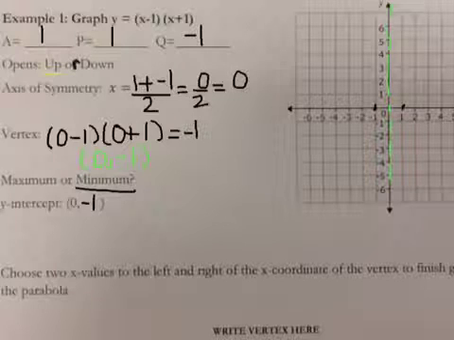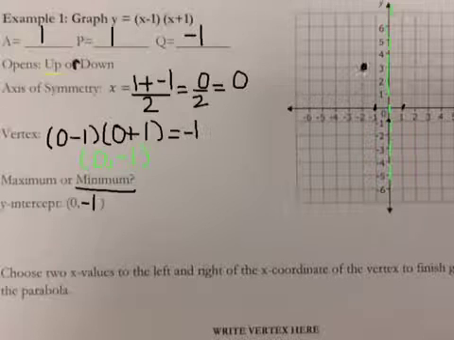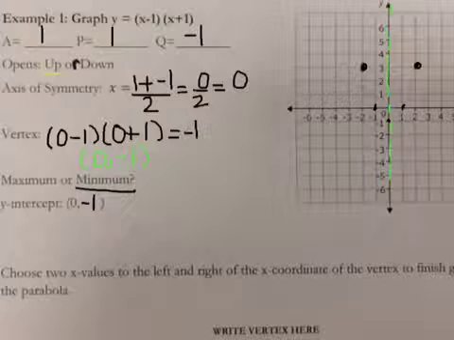And just like before, we can use our graphing calculator to help us find other points on the graph. We'll use our vertex point, 0, negative 1. We know our y-intercept, and I'm just going to pick 2 more points, and we know our x-intercepts. So when x is negative 2, we're up here at positive 3, and when it's at positive 2, we're at positive 3. And we graph the parabola.